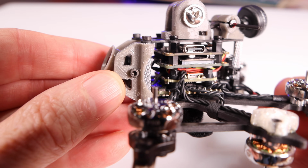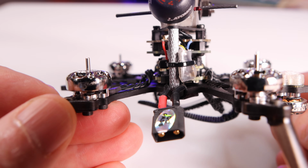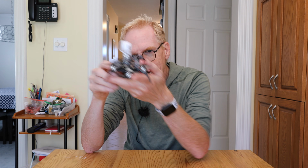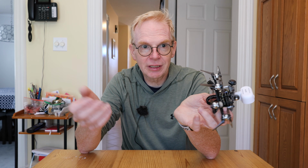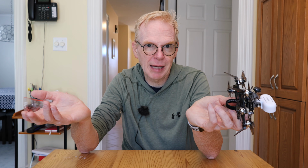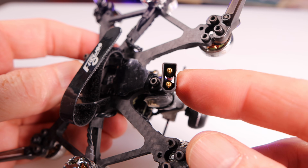All right, so a few things to tell you, other things I didn't mention before. It's got an F7 flight controller, CADX Polar Nano digital camera up front, digital VTX, I already mentioned. You saw me wearing the FPV digital goggles for that. They've made the system in here so it doesn't overheat and it keeps it quite light. If you want to get extra batteries for this, just get anything that's a 4S 800 milliamp hour LiPo battery all the way down to like a 450 milliamp hour LiPo battery. Just make sure on the battery you have an XT30 connector to plug into the back.